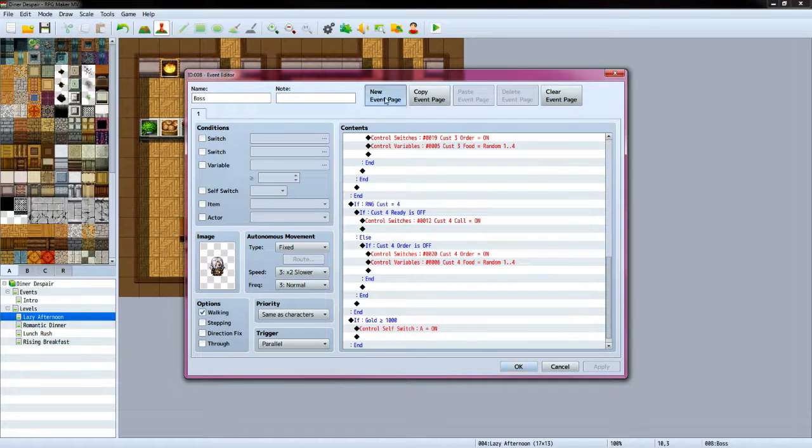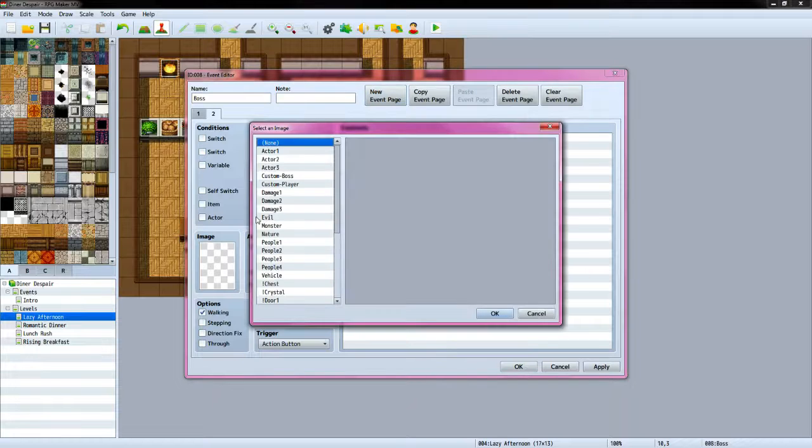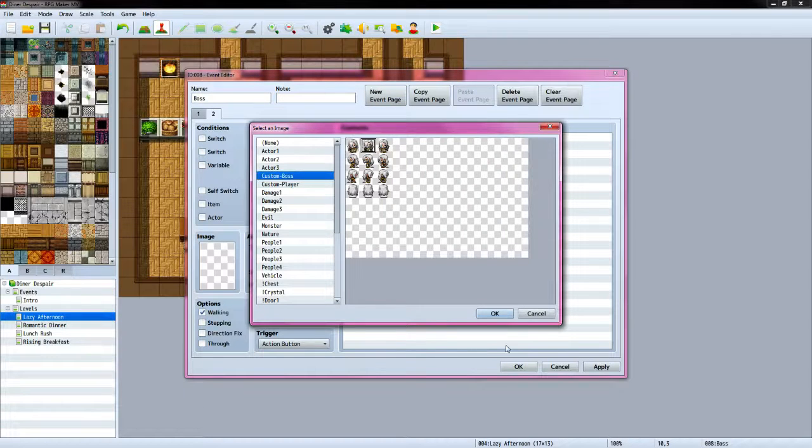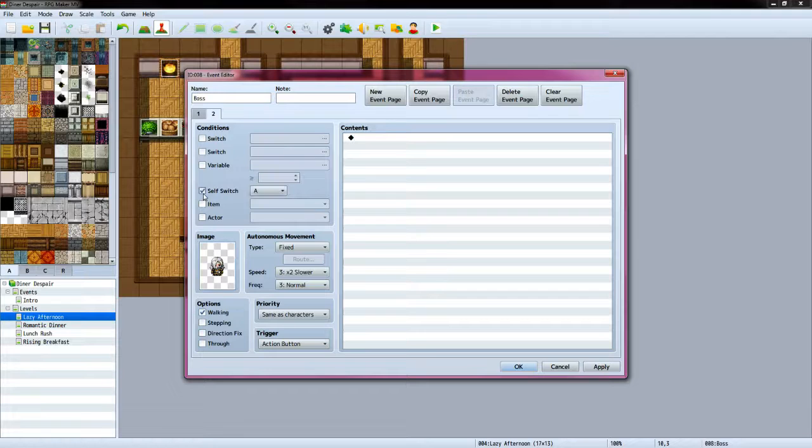Second page. Same boss character. Self switch A is active. This guy runs auto because he actually does our transition.